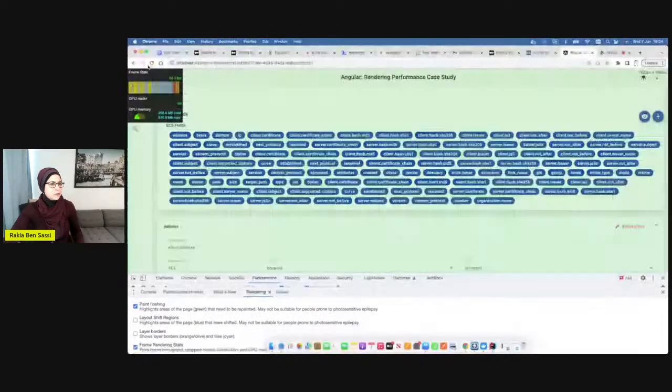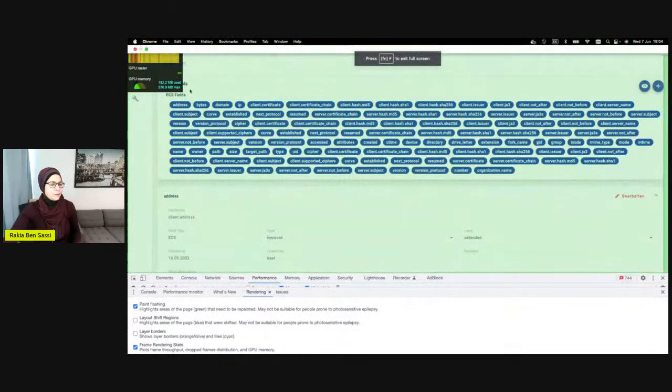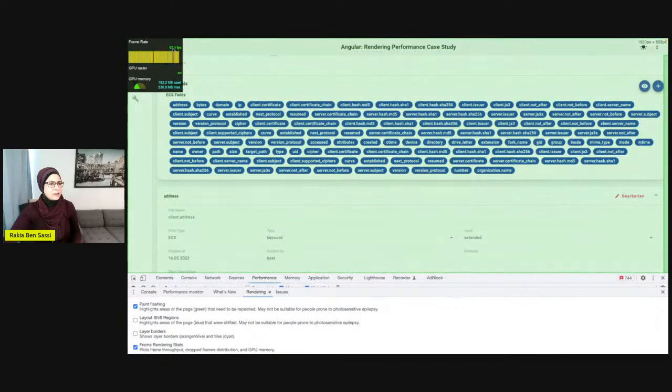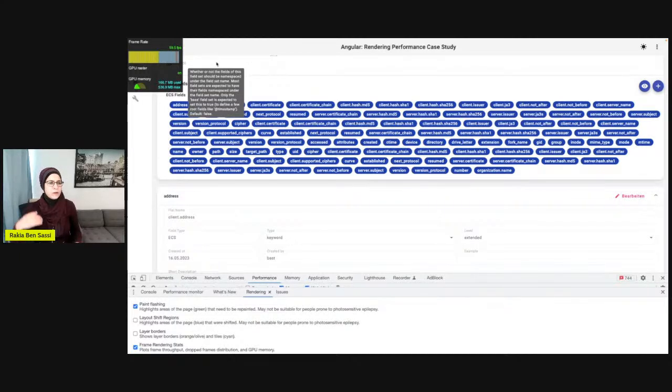And here on the top, there is a metric regarding frames per second. Frames per second is a performance metric that is related to visual applications. And the best rate for frames per second is, in fact, 60, because the screens of the monitors in general refresh the screen or display a new image 60 times per second. That's why when your web app generates 60 frames per second, the user will have a smooth animation and rendering.